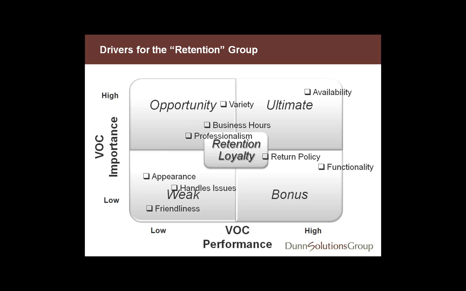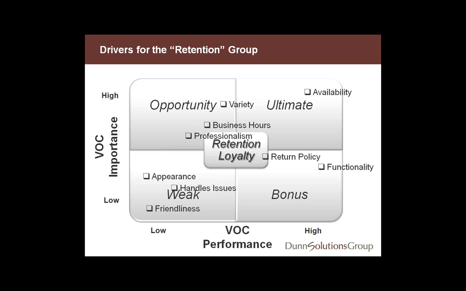So once we know the qualities that we can improve to improve the loyalty score, well, which ones should we do first? There is a correlation between improving loyalty and improving revenue, but there are cost implications.